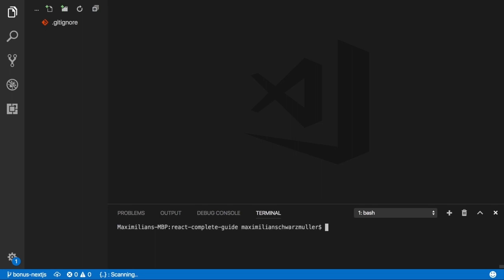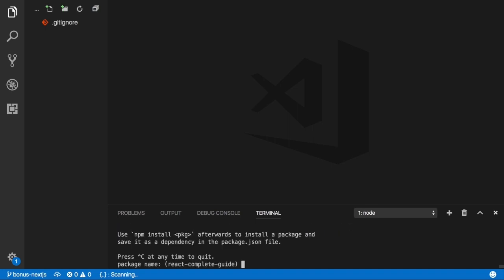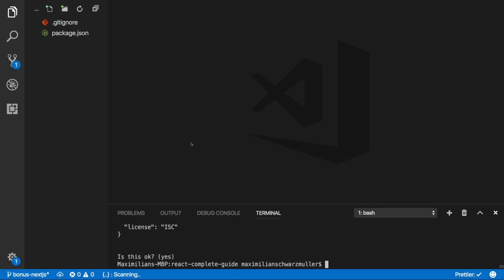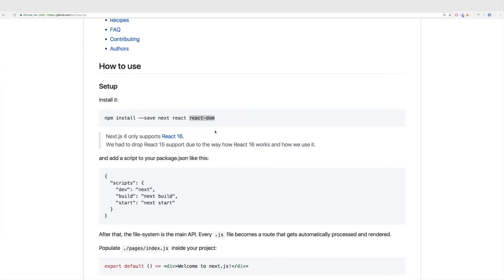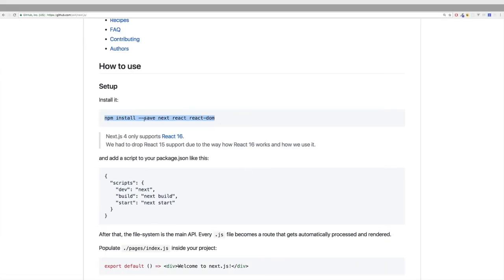Now, first of all, to be able to run npm commands, we need to put this project under control of npm. You do this by running npm init. Then you are asked a couple of questions, which you can simply answer with yes by just hitting enter. Once you went through all these questions, you get a package.json file, which is used to manage the dependencies. I do talk about creating this file in a bit more detail in the module where we create our own project setup from scratch.